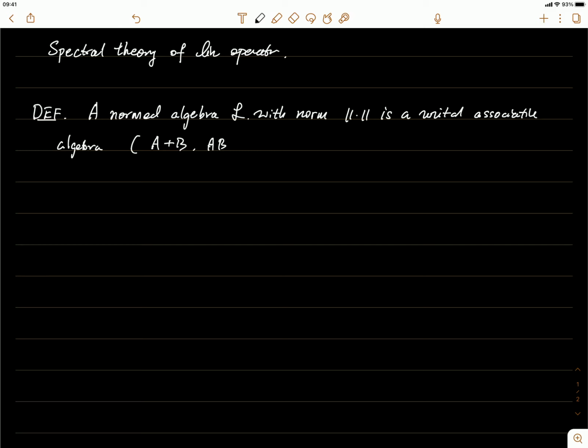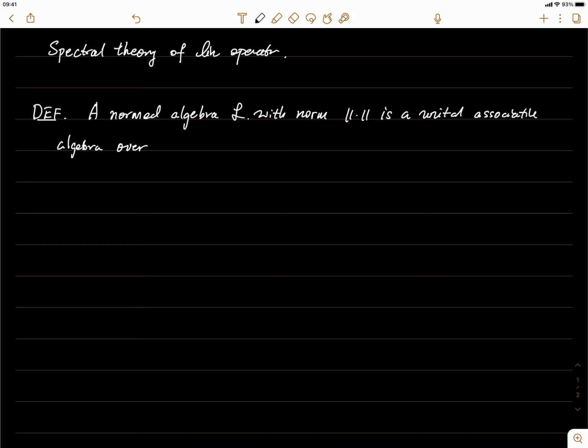And you can also do some scaling. So you can apply scaling, say a constant C, to A, then multiply by B. So you can multiply A and B together first and then multiply by C. But you can also apply C to A first, and then multiply that matrix by B. Or you can move the C around anywhere. Okay, so that's what the associative algebra is. But at the meantime, you also have the norm defined.